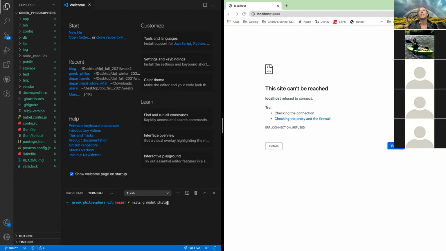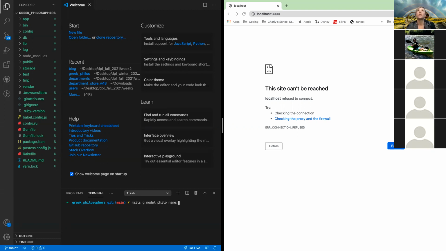And so I like that for this because they're like philosophers and they love coffee. It's perfect. So we'll call this Philo. I don't know if everyone knows this, but G stands for generate. And I think you can actually write out the word generate if you want to do Rails generate model. If that makes more sense to you, I believe you can also do it that way.